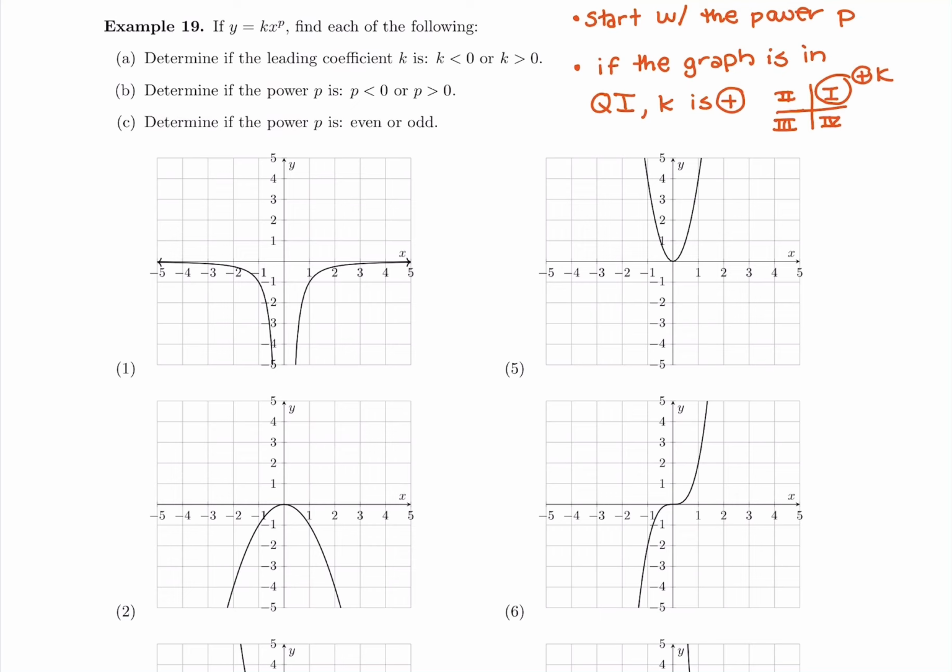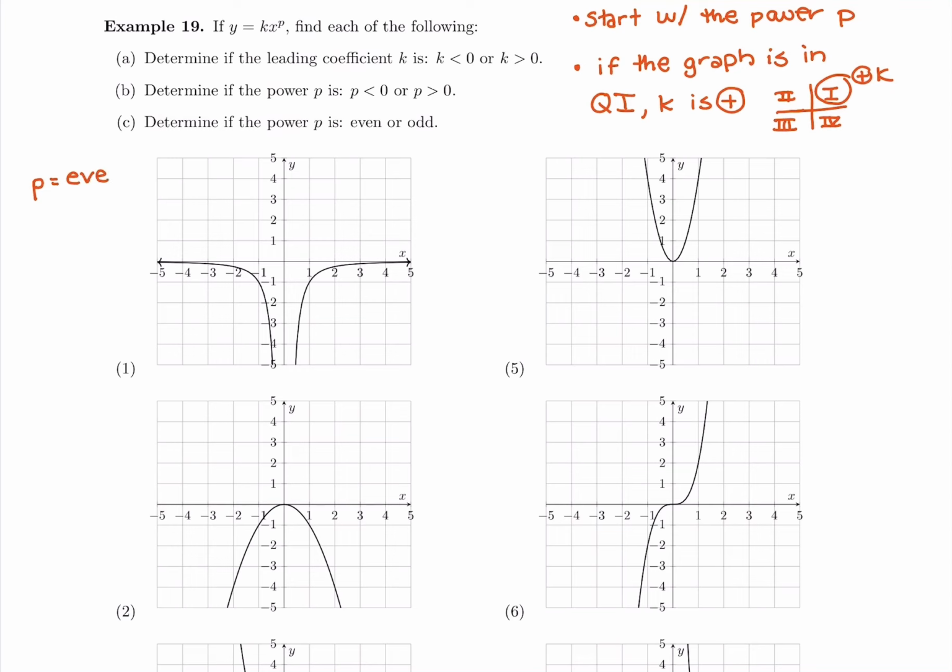All right, so let's look down through these graphs. Starting with graph 1, we're going to think about the power here. The power must be even, first of all, because we are symmetric about the y-axis. I can fold it along this y-axis and they would overlap. So definitely even for the power.